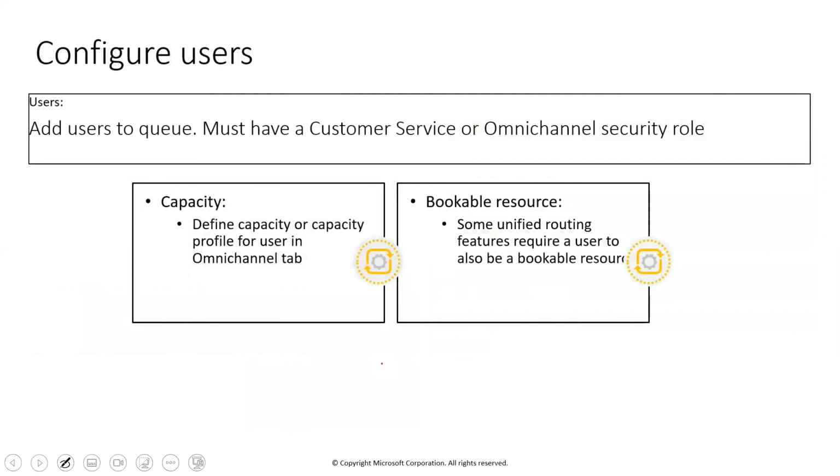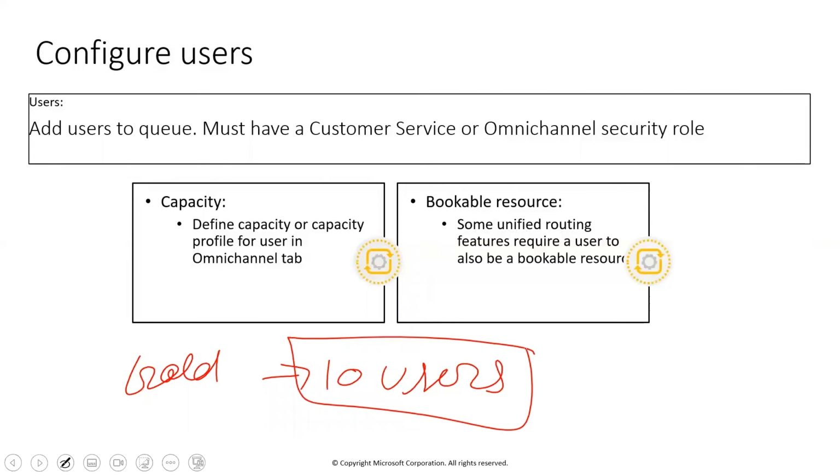Then, talking about configuring the users, whenever we are configuring the queue, inside the queue we can always go and define the capacity also. So while adding users, let's say in Q1, or maybe in the gold queue, I am going to define 10 users from my list who are going to attend the calls from this gold queue, only for these gold customers. Over there, we can configure how many calls each of my users can attend. I would say each user can attend 5 calls at the same time. So this is the first kind of capacity we can configure.